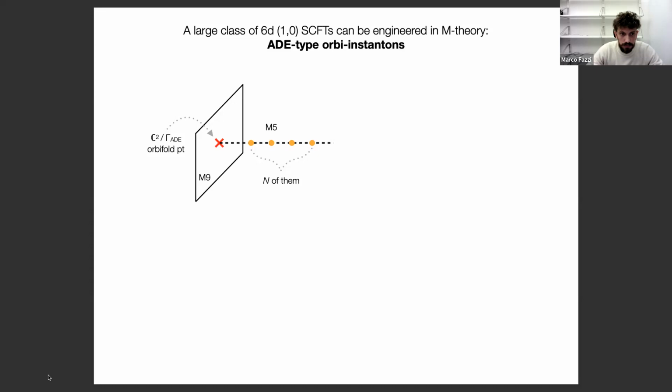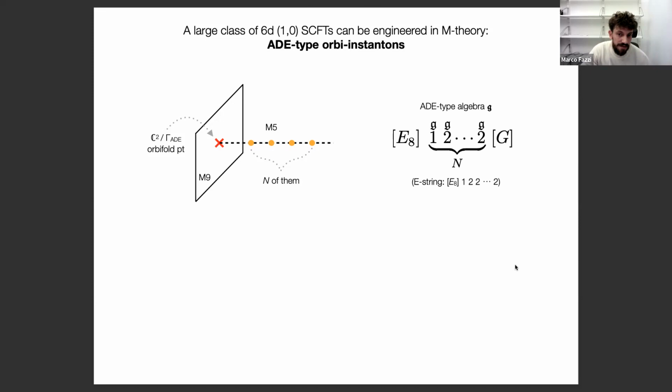These theories also have an F-theory description, and I'm using standard notation, say, of the Atomic paper. What I mean here is that on the left we have a flavor E8 algebra, and I will mean the Lie algebra of the flavor symmetry here. So in this talk, we're not going to see anything that relates to the global structure of the flavor symmetry, zero-form symmetry, nothing like that.